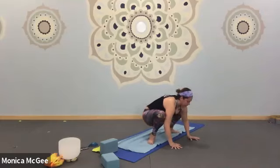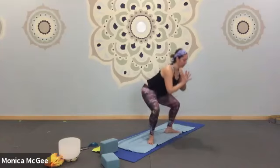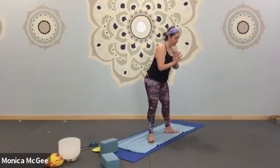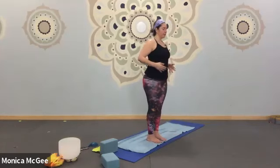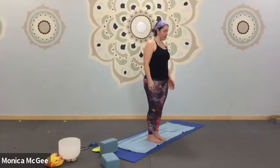10, 9, 8, 7, 6, 5, 4, 3, 2, malasana, 1. Gather the bottom part of the glutes, seal the thighs, press to standing. Pivot the feet forward, stepping to the top of your mat. Arms by your sides, mountain pose. Sweep high, breathe in.